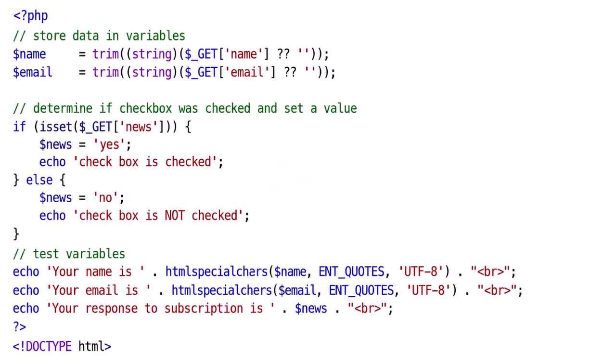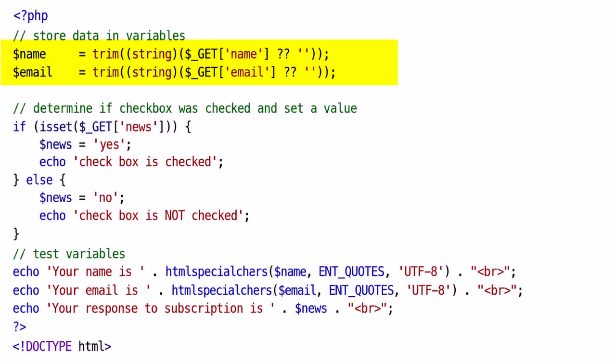Now let's look at the PHP code. We should not directly retrieve form values without providing default values. A submitted request can be missing any expected field, including a text field. For the name and email fields, we can use the null coalescing operator. The null coalescing operator is written as 2 question marks. It means use the submitted value when it exists. Otherwise, use the default value. In these examples, the default value is an empty string.